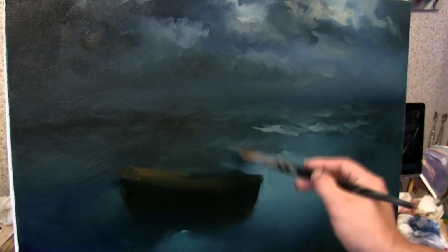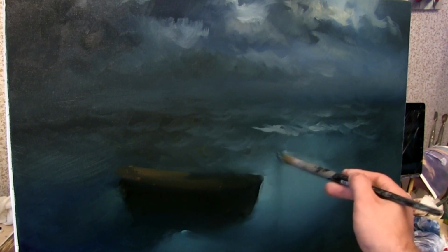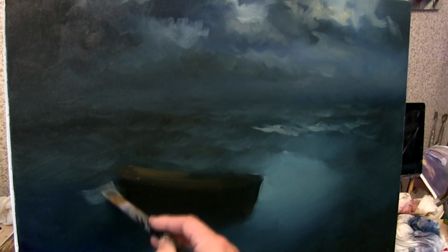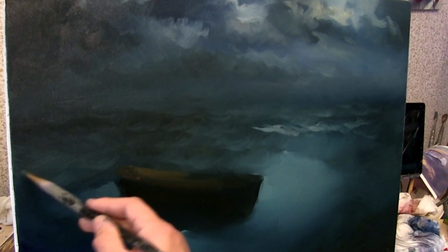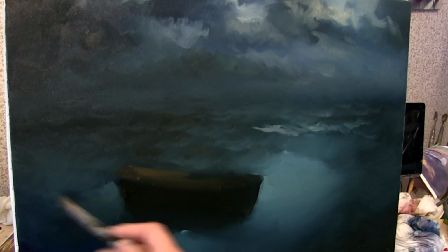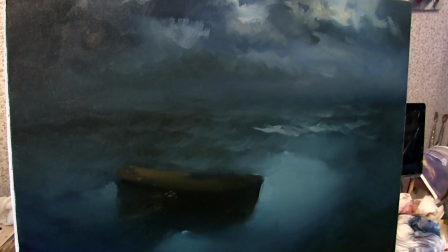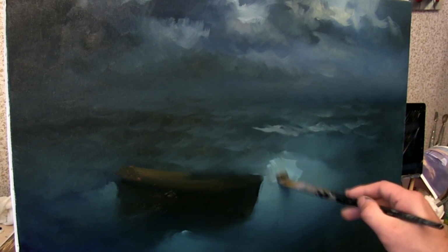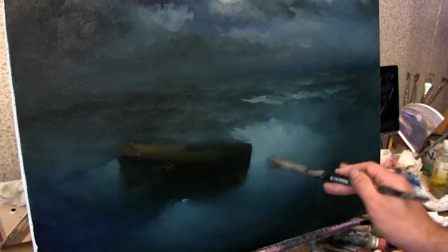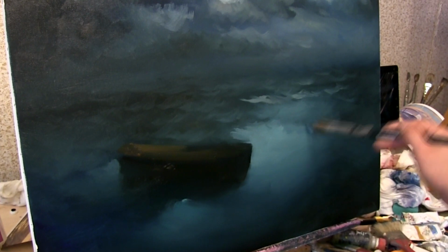Okay, we put a little bit more white. And you see the movements that I make? That's how we make waves. That's the technique for how we make waves. So we paint basically on the canvas. We don't use an easel in this case. I just take this white and I put it in. And now you see the first strokes, which are harsh. We push it here. So the next ones are not that harsh. They are smoother. That's how we do it very smoothly.